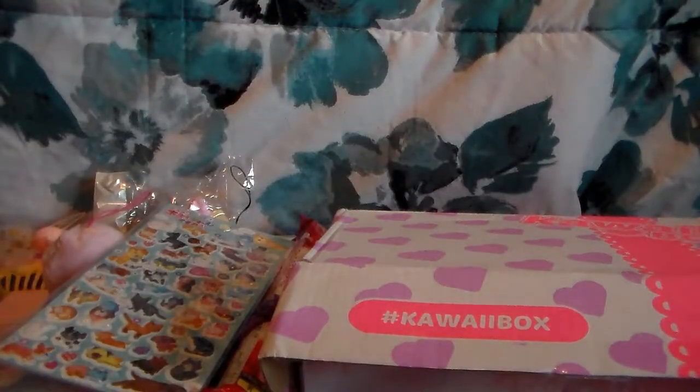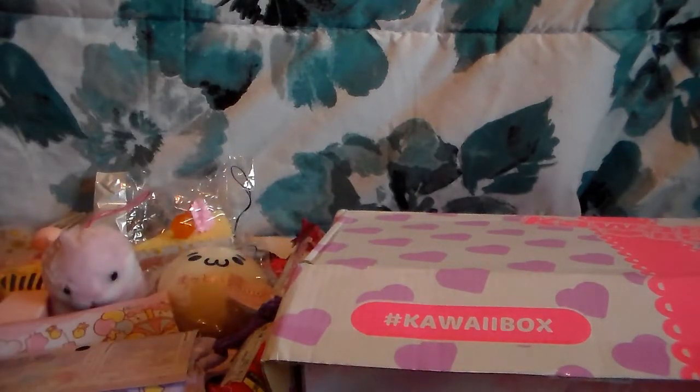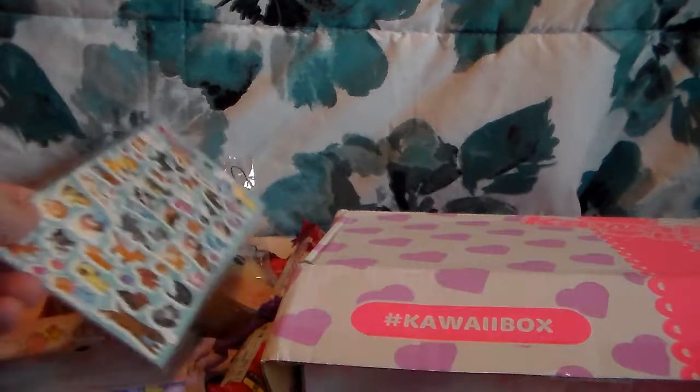So, that is everything that was in the box. It's cute. There's some stuff I don't necessarily care that much about, like the cake. But everything else seems to be pretty cute.